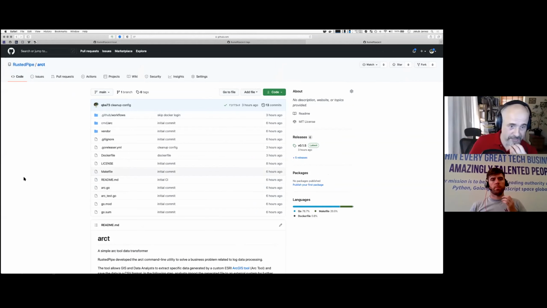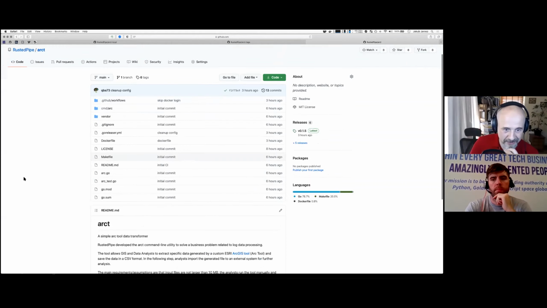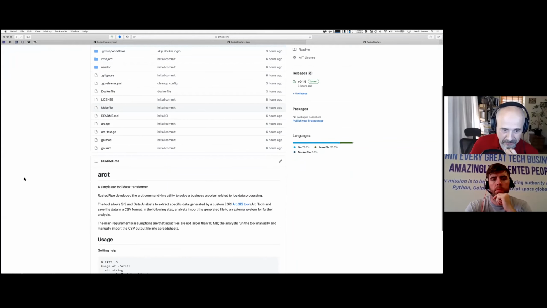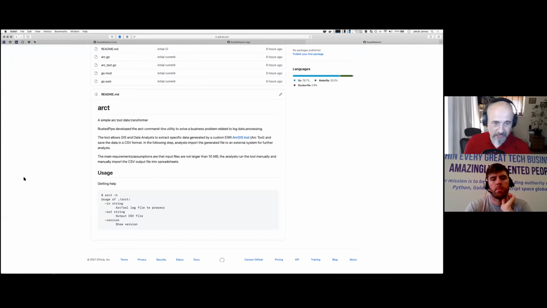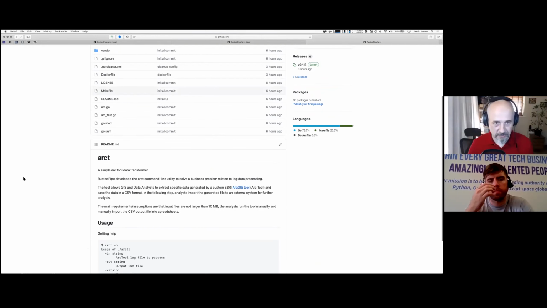This is actually an application that I wrote some time ago, but not exactly this one, just to illustrate this small process that was introduced. This is basically a very small application that takes a piece of the log file coming from one server, does some processing, and outputs a CSV file. This CSV file is taken manually by an engineer who sits in the middle and then uploads it to another system. So this was the first step of automating this entire process.